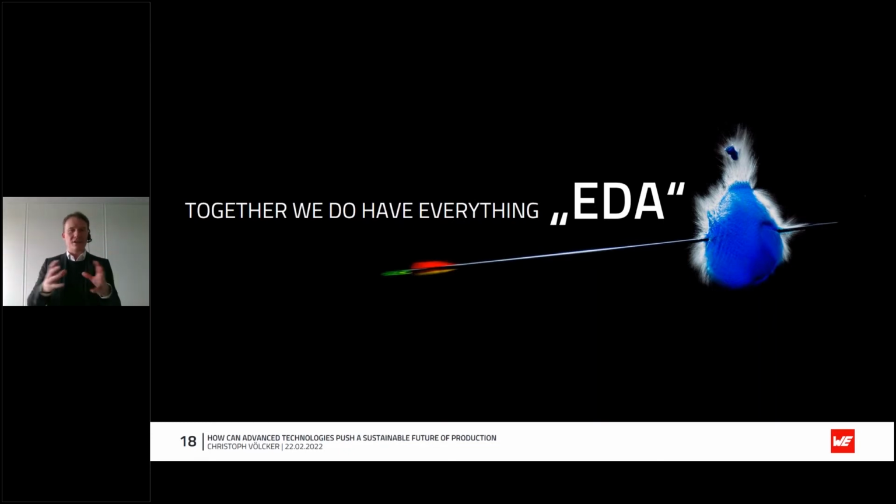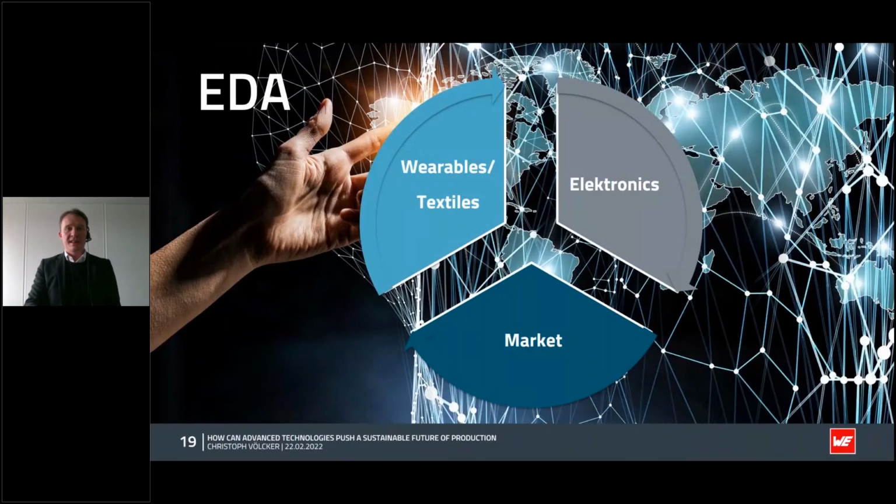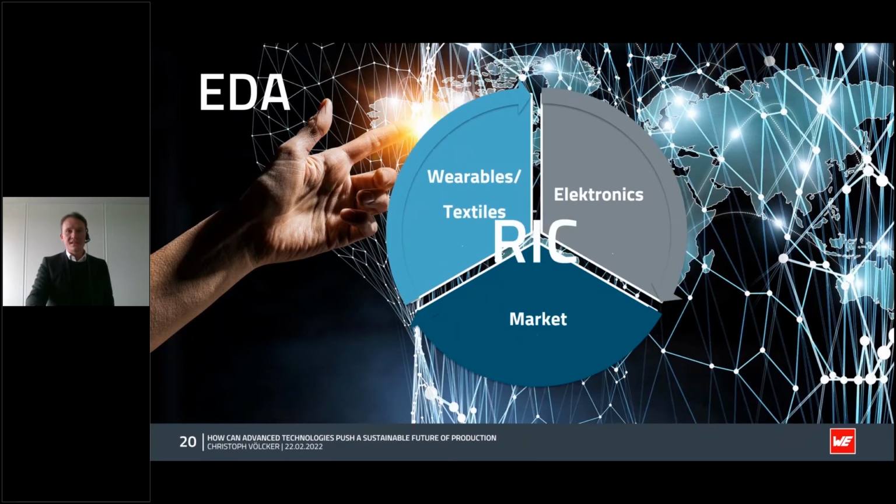It's kind of an internal open innovation concept, and therefore we work together in the Würth Elektronik group so that we focus on wearables and textiles. We bring together our knowledge in technology in electronics, and we focus on the market and will situate startups to really consult them and work on their applications, on their innovations to push it forward. We bring them together in one of our research innovation centers, that's called RIC, and work together with them there.